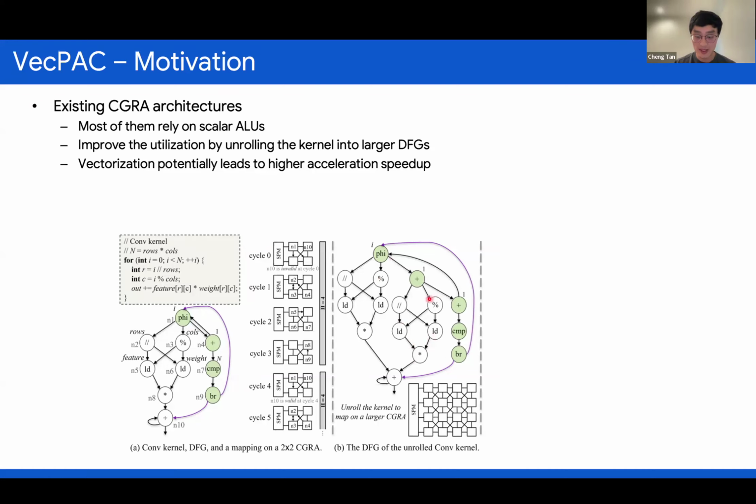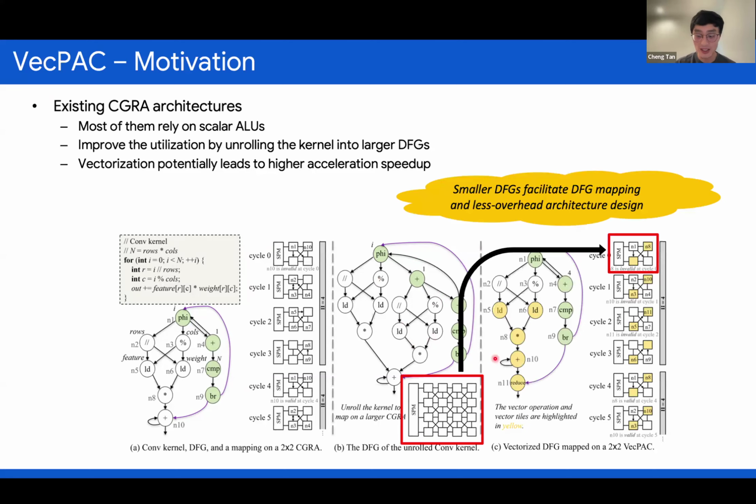However, with loop unrolling, you can see there is a longer inter-iteration dependency, which can decrease the overall performance. So we can perform the vectorization on this kernel. Instead of loop unrolling, we can vectorize the kernel.